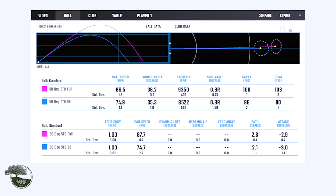So with that being said, let's look a little bit closer here and start checking out each of these clubs. Now jumping in first here to the 58 degree, the big stuff that stands out is the carry is going the yardage that I expect out of this golf club for the swings that I was making. And with those changes that I made to the lie angle, I was able to create a right starting line orientation for both the 90 degree and the full swing.